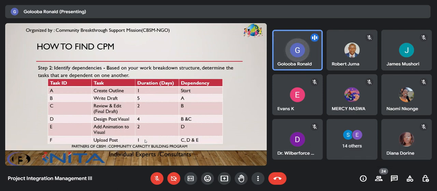And upload can also depend on you having reviewed and edited the content.